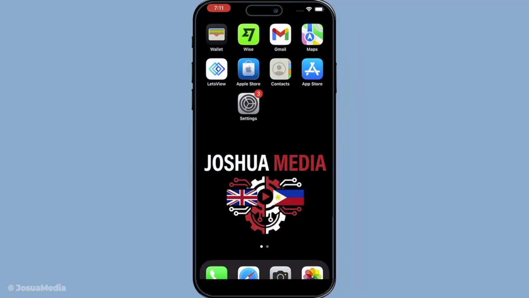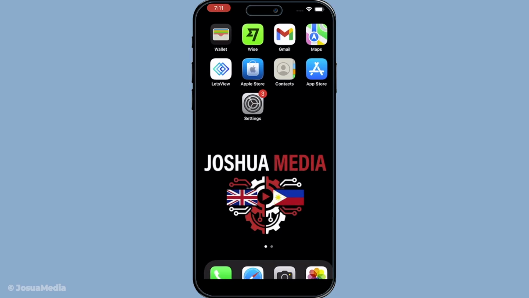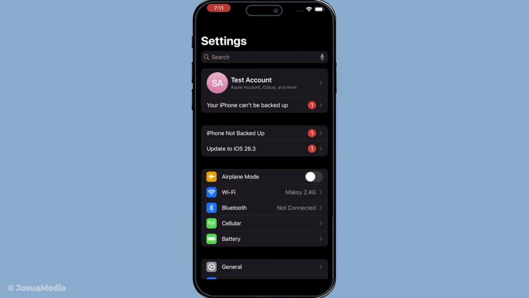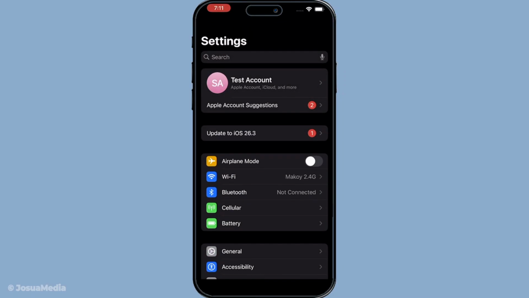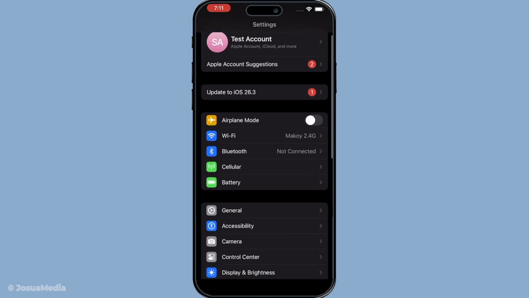In today's video, I'm going to teach you how to allow paste from other apps in Chrome on iPhone. So the first thing I'm doing here is opening the Settings app on my iPhone. Once I'm in Settings, I'm staying right on the main screen and just scrolling down through the list until I find Apps. Depending on where you are in the menu, you might need to scroll a little bit, but that's fine. I'm just moving down until I see Apps, and as soon as it shows up, I'm tapping on it.